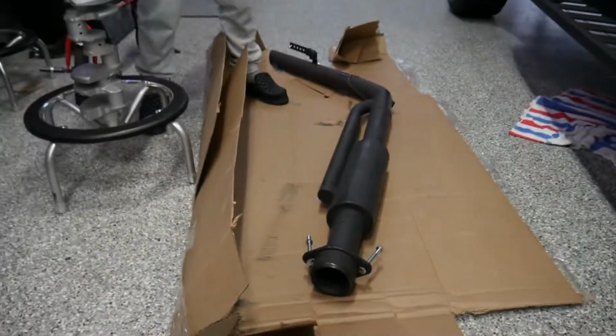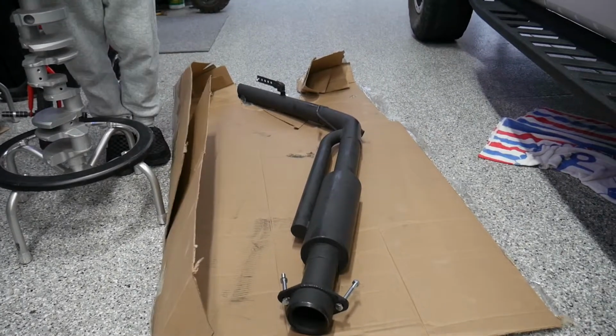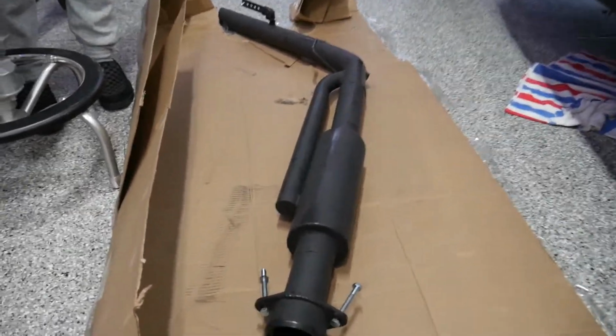And so today is probably one of his biggest mods. He was supposed to be getting a Corsa exhaust, except that was going to take till February, and he didn't really want to wait. So for half the price and literally half the wait time, it is December 24th. This is a Christmas miracle. Almost exactly like the Tesla. He bought the Tesla a year ago today, the 24th. So his miracle this year is two in a row. What a dick. He got a Dirty Deeds exhaust, and we're gonna install this thing. It's insane. It's gonna take out the muffler and the resonator and make this thing scream.